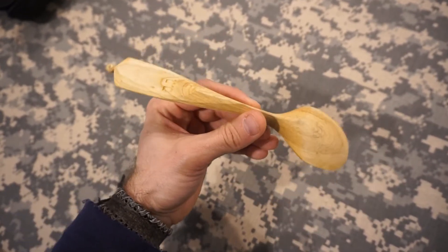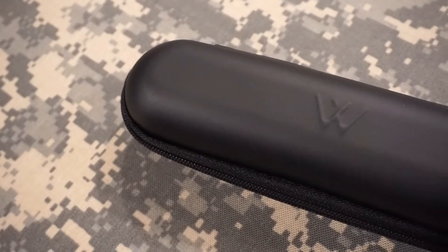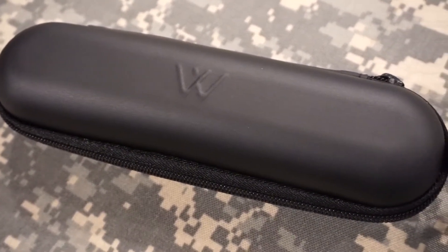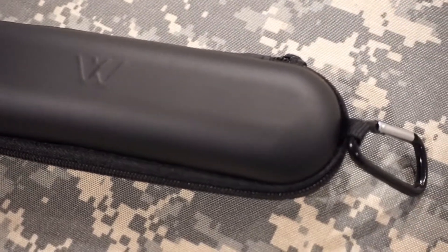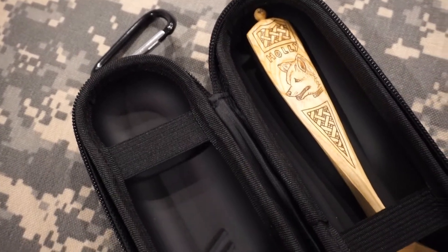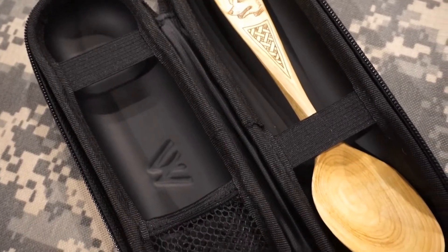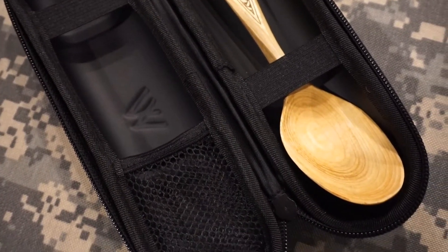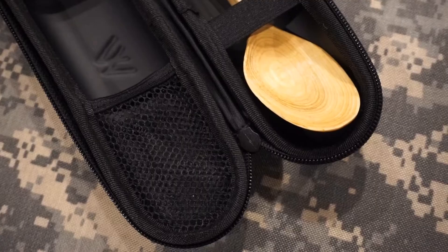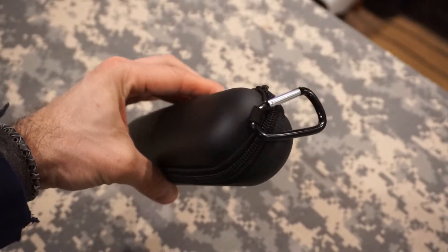And even given its overall large size, it is very lightweight. I knew this was going to be used in the backpacking application, so I wanted to make sure I was able to protect it. After doing a whole bunch of research, I found a case that was absolutely perfect for this spoon. At 21 centimeters long by 5 centimeters wide and around 3 centimeters high, I knew the case had to be very specific. The case I found is not only the exact perfect size, but it also gives a little pouch and the ability to make a small kit. With a carabiner, this works out extremely well with the ability to clip it to a backpack.